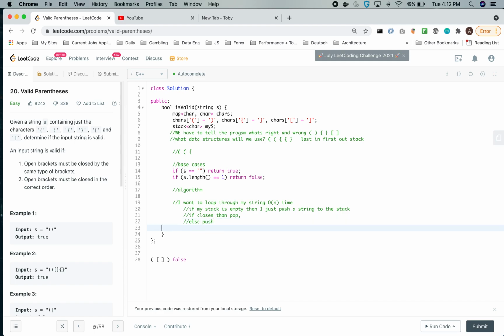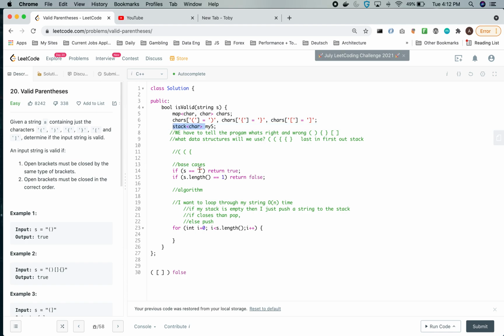So how would I write this? I want to loop. Your basic loop should be i is less than the string size. Here is where I will write my algorithm, making those changes to the stack, where I'm going to be writing the character.